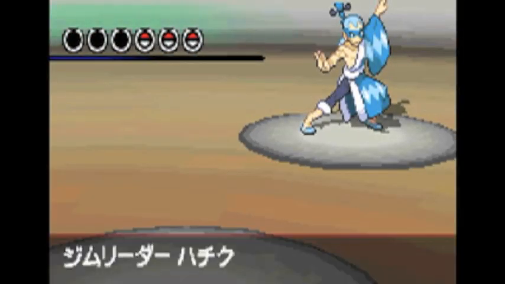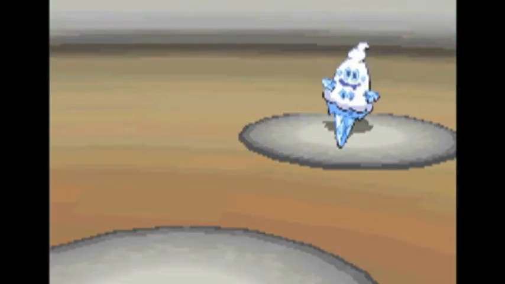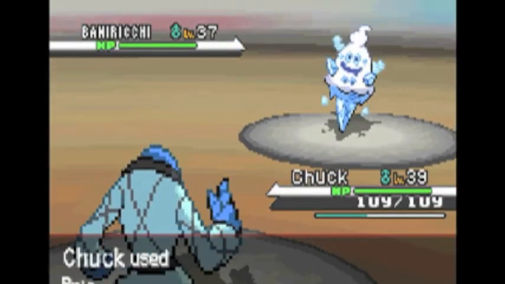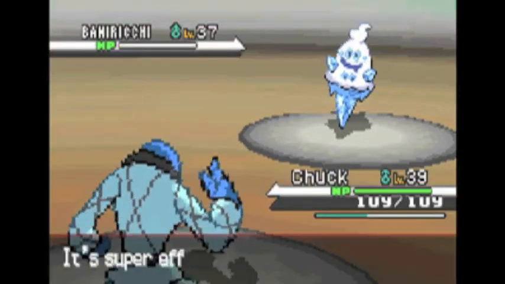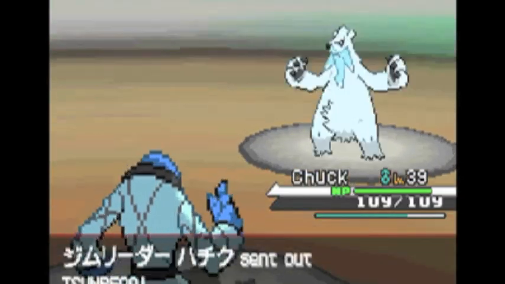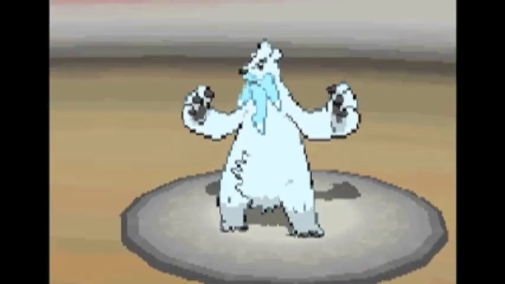Yes, I do send out Chuck first, as she sends the ice cream cone, and I make easy work with this and just Brick Break it in the face. Super effective against ice, and it goes down with one hit. So the Tsuna Bear, the big polar bear thing, I told you he had the evolution. I just Brick Break it.